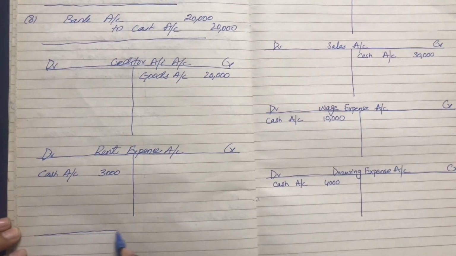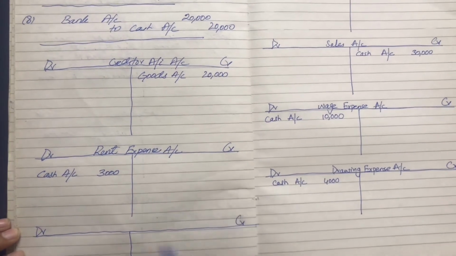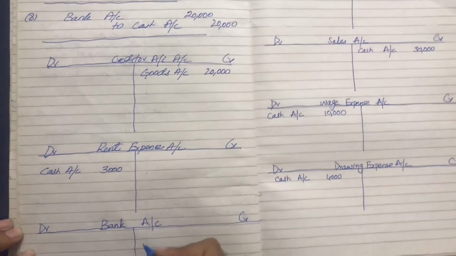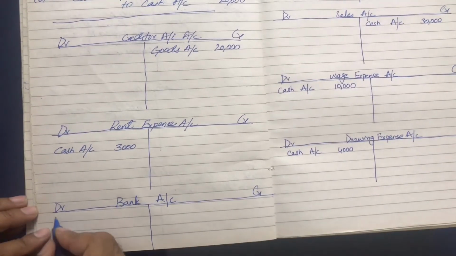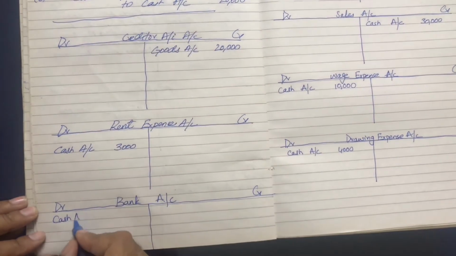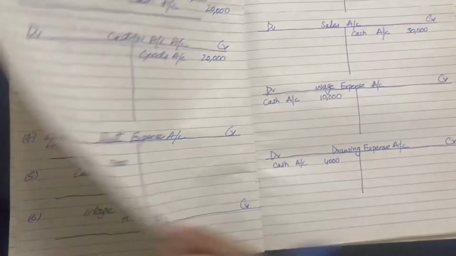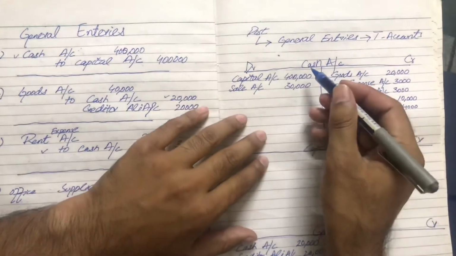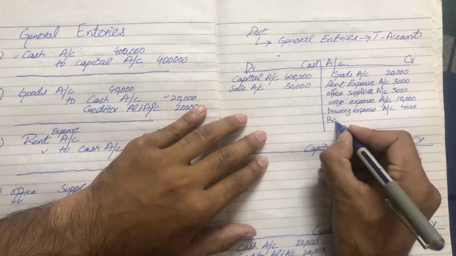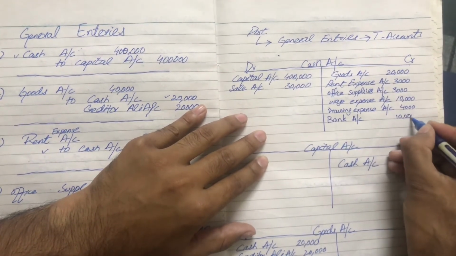And today's last transaction we will mention out here. We'll make a small account here because we don't need that much space. So here is a bank account. The bank account gets debit, and the reason is cash, with an amount of 20,000 rupees. And here for the credit effect, the cash account gets credited because we paid cash to put in the bank. So the cash account gets credited with the reason of bank account with an amount of 20,000 rupees.